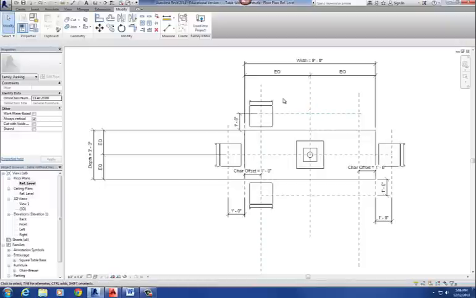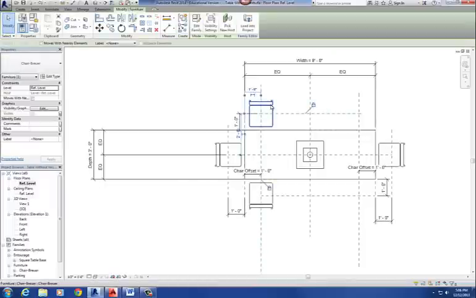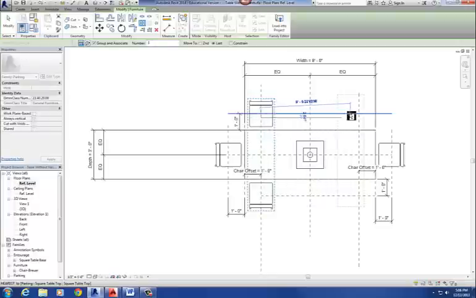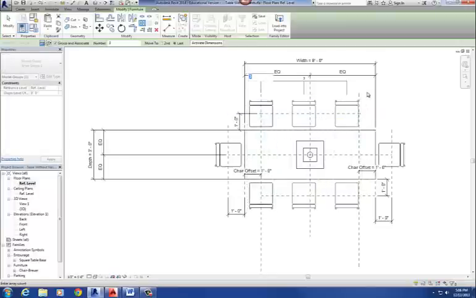All right, now I'm ready to do my array command, my array parameter. I'm going to select both of these two chairs, go to the array command, and say number. This really doesn't matter, but I'll say 3. You can pick any number you want. Make sure that you go to the last, because basically you set the first point and you set the last point, and it divides the chairs between the two. So I can say last. I'm going to go over here and stop just short of that reference plane. I don't want to actually hit that reference plane.